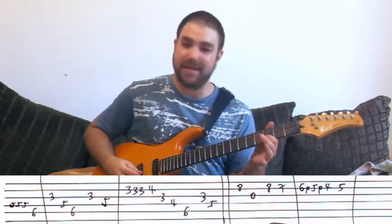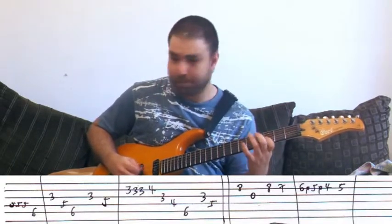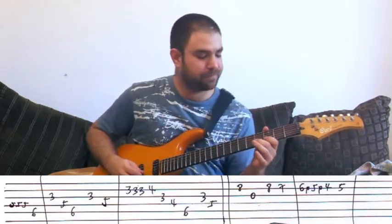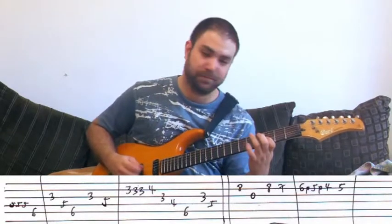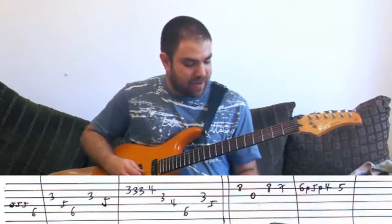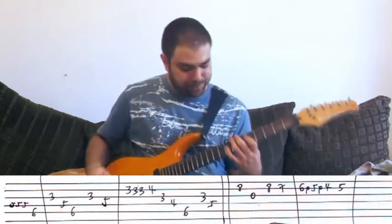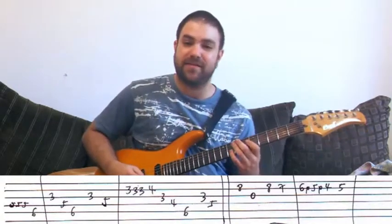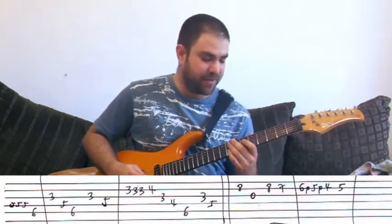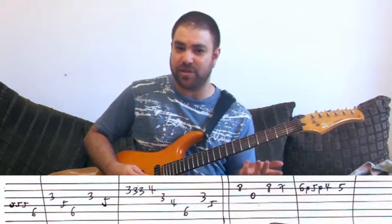So the second line, with my little hammer on there. Now, the second part, the chromatic part. You play 8 on the B string, and then you can either play 5 on the D string or an open G string.